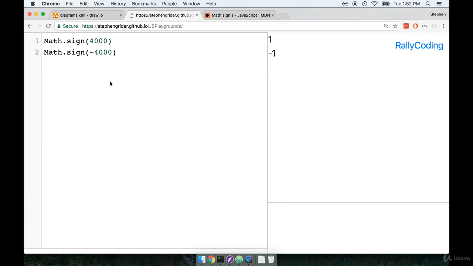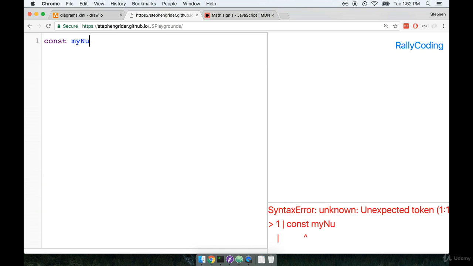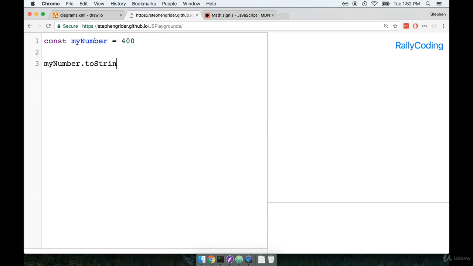Now the last little trick: remember how we were just talking about how you can turn a number into a string by using toString. So let's say we have 400 again. Just to make sure it's really clear, once we call toString on this thing, if we then split it into an array and join it back together, we're still dealing with a string.